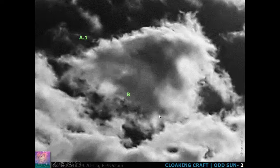And if you'll note on some of my previous shows, I have some very specific machine parts popping out of some of these clouds, and I've labeled them and even traced over them. So if you look at Awe-Filled Sunset, there's a very clear example of a very detailed ship with machine parts up in the sky, with much more clarity than this for right now. In this particular show, there's not going to be too much in the way of that with cloaking ships and parts, but I have plenty in other shows I've documented before, so have a look there.